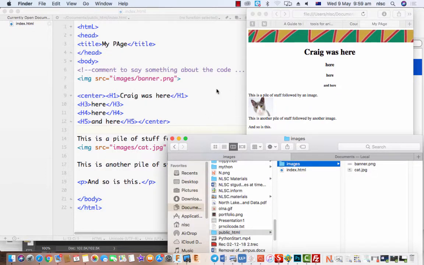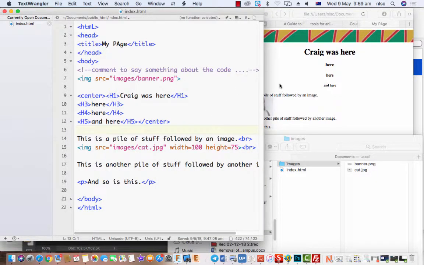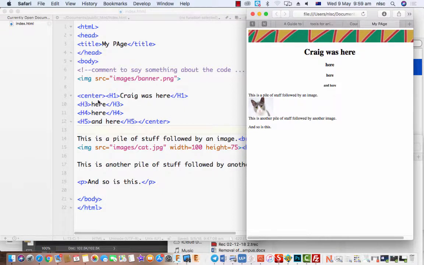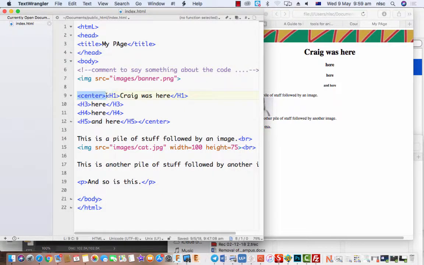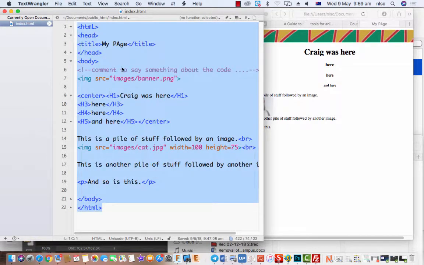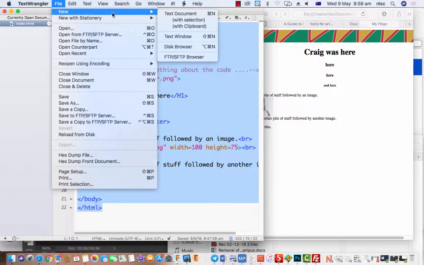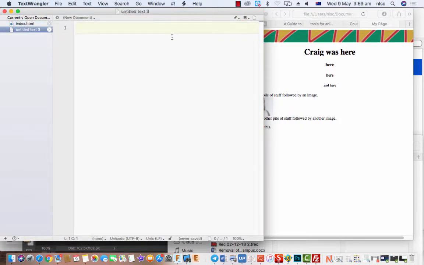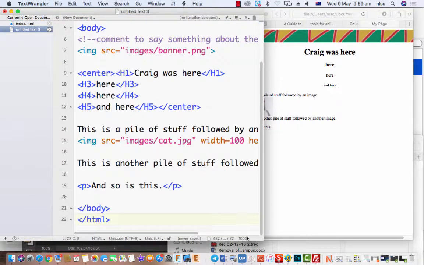Alright, so what we have now is our single page. I'll put a center text in here to center some code or some content. What I want to do now is actually make another page. Now, there's a couple of ways of doing this. Probably the simplest solution at this point is to copy and paste all the content that's in one page and create a new one and paste it in. Call it something else, obviously.